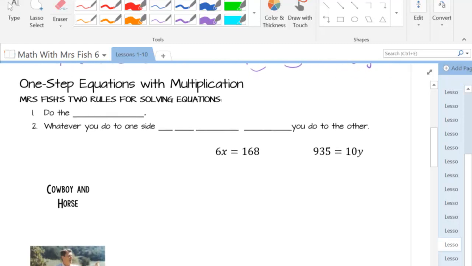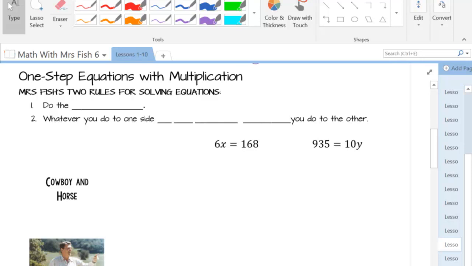And now we are going to switch to one-step equations with multiplication. Parents, at this point, the students have already done equations with addition, and I am making them show their work. This is one of those times where you know what? Mrs. Fish said so, and you're gonna do it. And the reason for that is because it's algebra, and the problems are going to get longer and more complicated, and students have got to have the habit of showing the steps, because there could be up to five, six, seven, eight different places to make a mistake in an equation. So students have got to have a really good habit of showing all of the steps along the way.